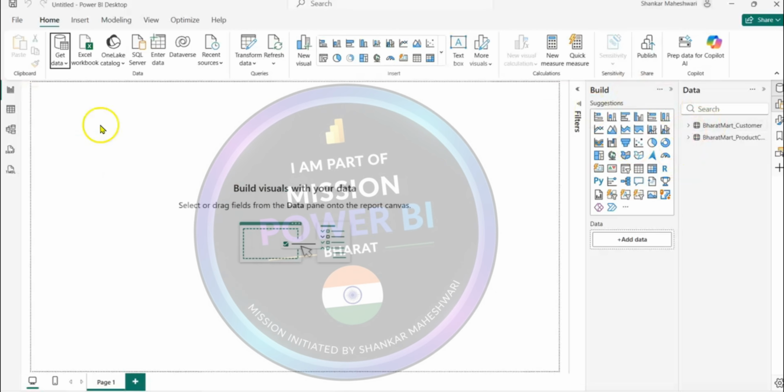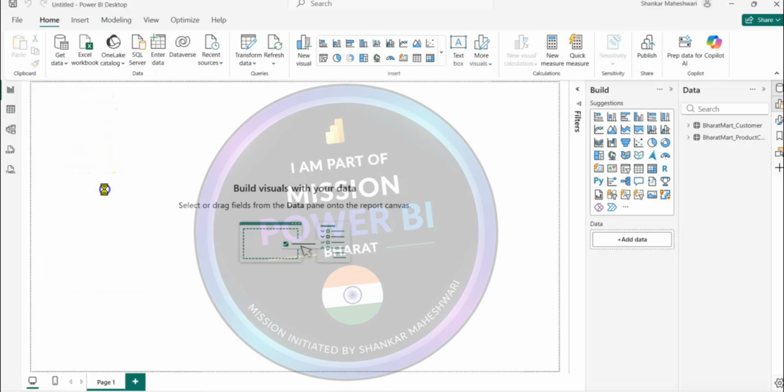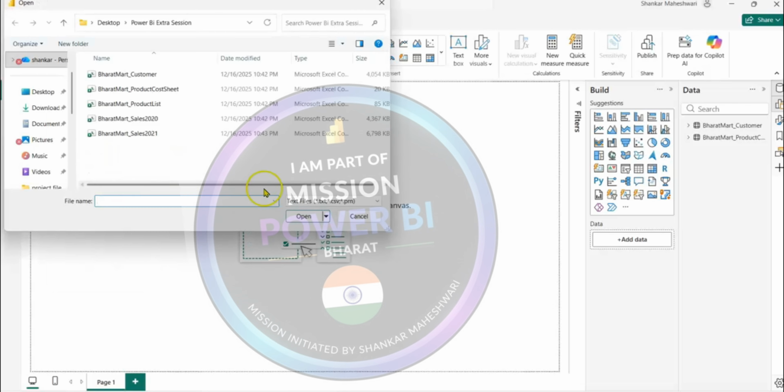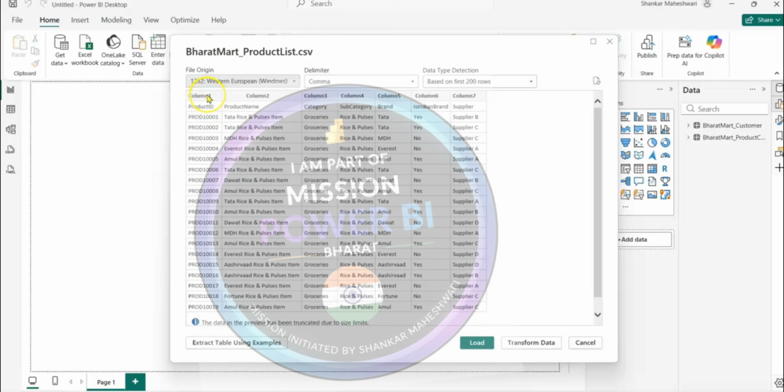Okay, it is also loaded. Then I'll again go to get data, text or CSV, product list. We'll add the product list also. Okay, see here there is a problem.